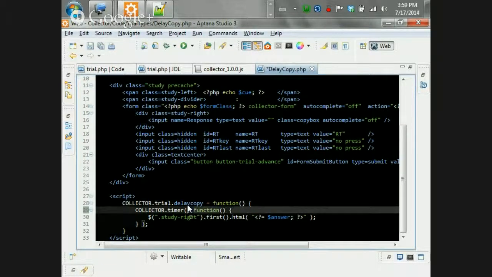You can make this a variable number. So instead of 3, you can start some PHP code, close the PHP, and echo some variable we have. If it's in the procedure file, like if there's a settings column, or let's say you just call it delay, you have a column you set to delay, you give it some number, you can echo whatever is .delay, and that would know to look at the delay column and put that number in there. So whatever number you give it, it'll wait that many seconds. You can use decimal points too. If you put 0.5, you would delay 0.5 seconds until it showed you the actual answer.